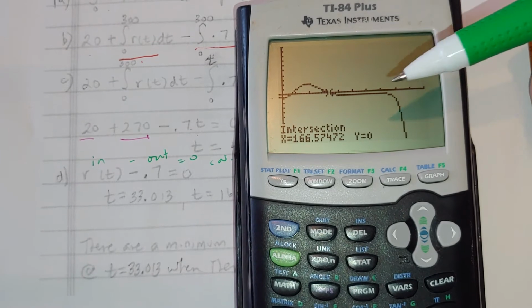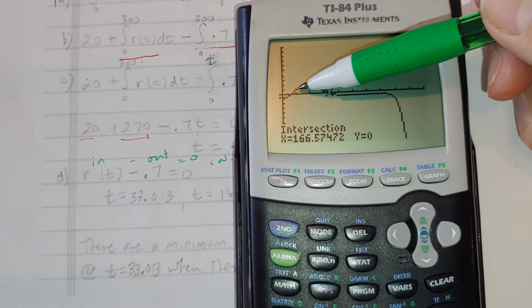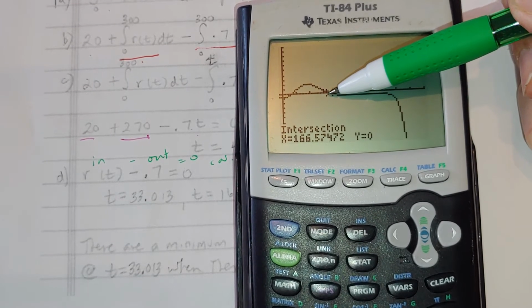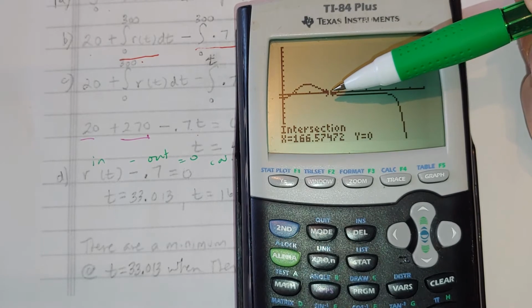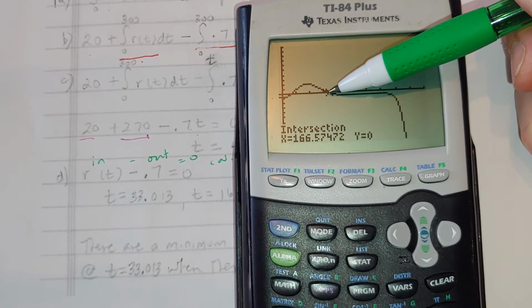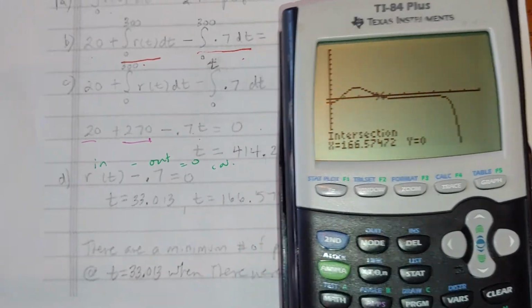And that's 166.574. Now, we're looking for a minimum, so we notice that the first derivative changes from negative to positive here, so local minimum. From positive to negative here, that's going to be a local maximum. So you could make a statement in your work that you're not considering the local maximum because it can't be the absolute minimum. So then I'm going to make a table.